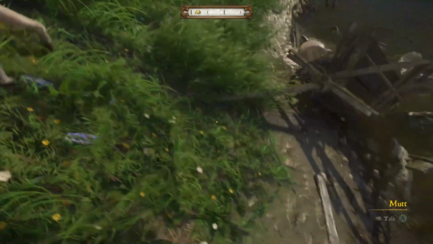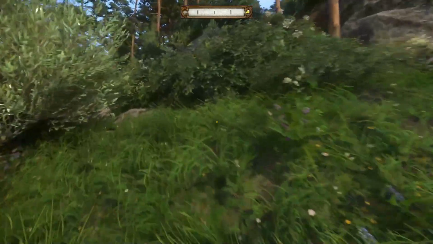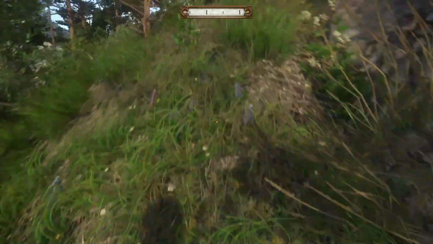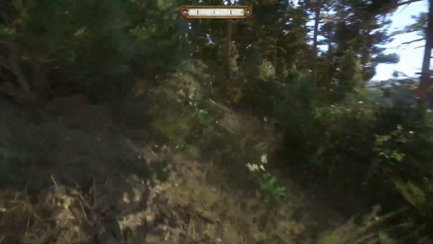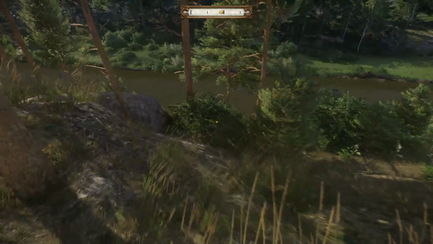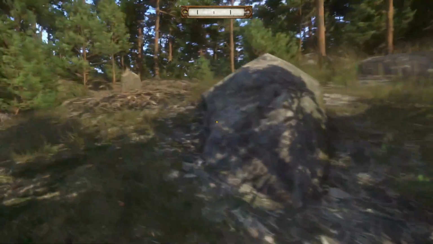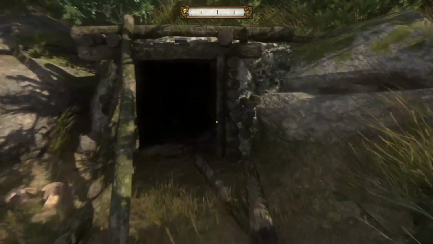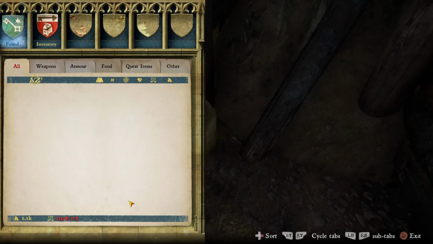And then directly behind this carriage up here is where the treasure is. It's located in a mine shaft. So you just go along the side of this rock up here, and you go to the top. You come up to about here, and then follow this log and it should take you right there. And here it is. So this is the 11th treasure location.